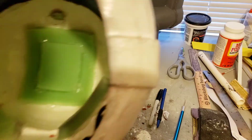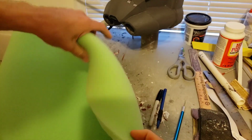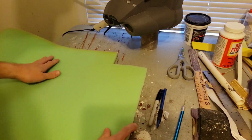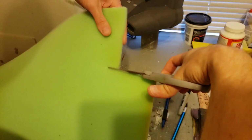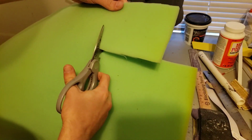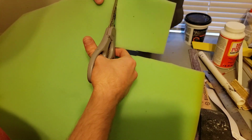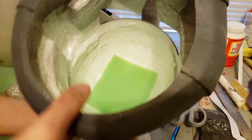Now moving on to the interior of the helmet, and this is a pretty important step. Even though you can't see the inside of the helmet from the outside, this will still create a more comfortable helmet for you to wear, and it will also get the helmet off of your shoulders if it's that big. Like I showed in the last video, the helmet just sinks down over your head and you can't really see anything because it's too big. But with this padding on the inside, you can actually get it to where it's at eyesight.